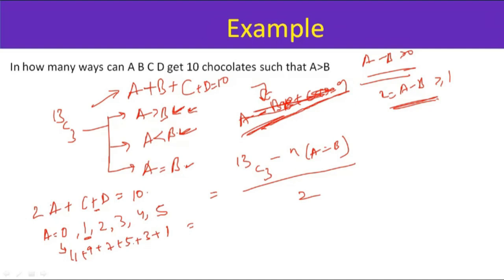So what is the sum of 6 odd numbers? The sum of 6 odd numbers is 36. So the answer when A is equal to B is 36. You subtract 36 from here and then you divide it by 2. You will get your answer, whatever it is. The answer comes out to be 125. Everyone clear? This is how you solve such complex questions whenever there is a constraint. By the way, this was an LOD3 question.